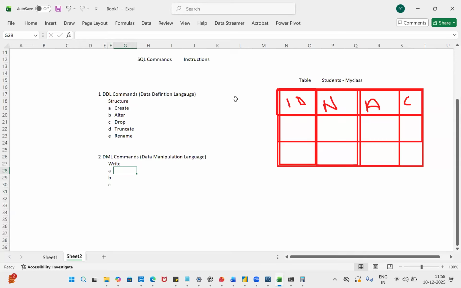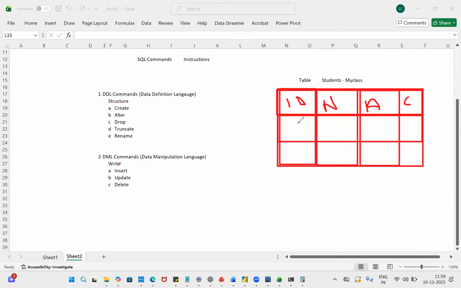The first one is insert, then update as the second one, and then you have your delete. So these are the three commands. What did I say? Data manipulation is writing inside the table. It's not talking about the structure, it's writing.